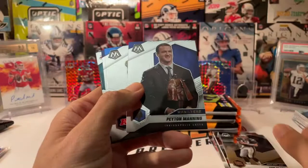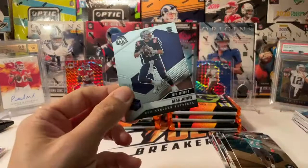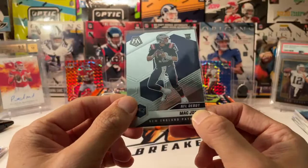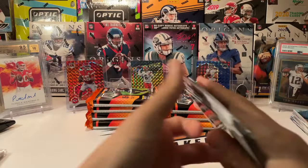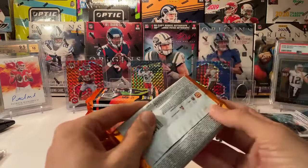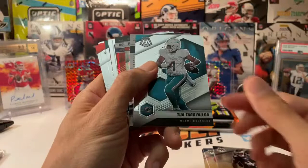If you've broken mosaic basketball, the cards really do look cool and very similar to that. Tom Brady Super Bowl MVPs, Peyton Manning man of the year, Justin Herbert, Mac Jones NFL debut, Javon Holland and Kenneth Gainwell — all rookies. I like the fact that they minimized the NFL debut stamp. Instead of putting it across the top, it really makes it seem like a true rookie out of the set, making it more desirable.